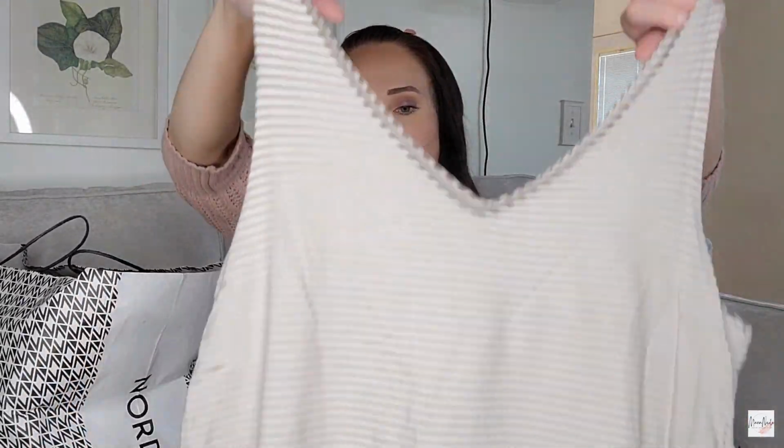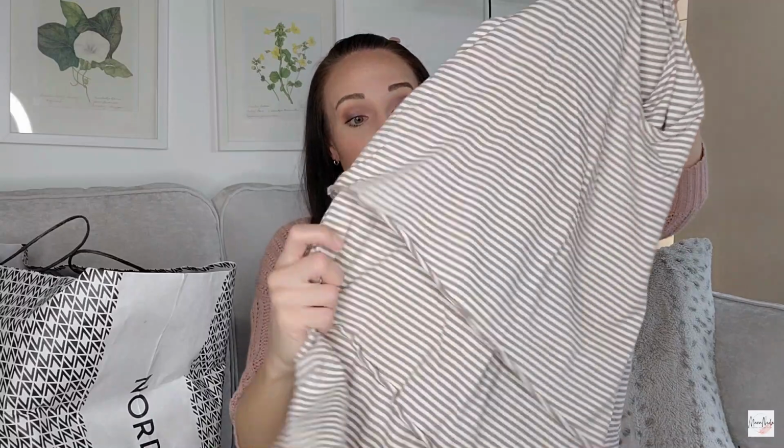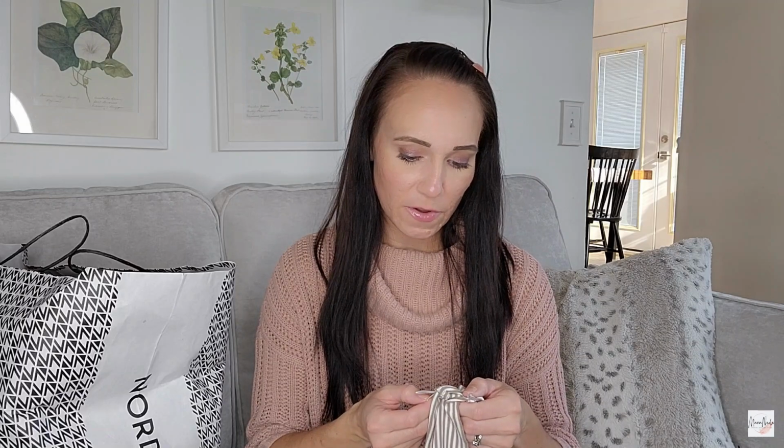Here's another solid selling brand for me, Garnet Hill. It's a size extra large. I do think their sizes run fairly on the oversize, more stripes that are probably gonna do a wonky thing. This is so nice. It's in such good condition. All of these so far have been in the $1 section. I can often also find a stock photo or style number with these, and this is a Pima cotton modal blend. So it's so soft. It would be so comfortable.